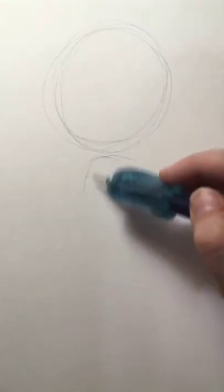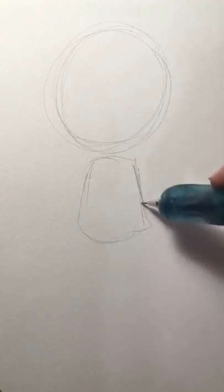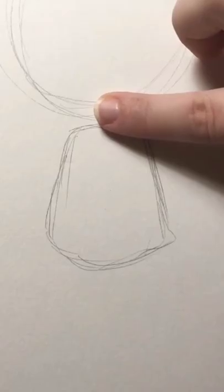Next, you usually start by sketching out a pear-like shape for the body. And keep in mind, it doesn't have to be perfect. As long as it's less than a fingertip away from the head, you're good. Next, I'll sketch out two circles kind of overlapping the pear shape.